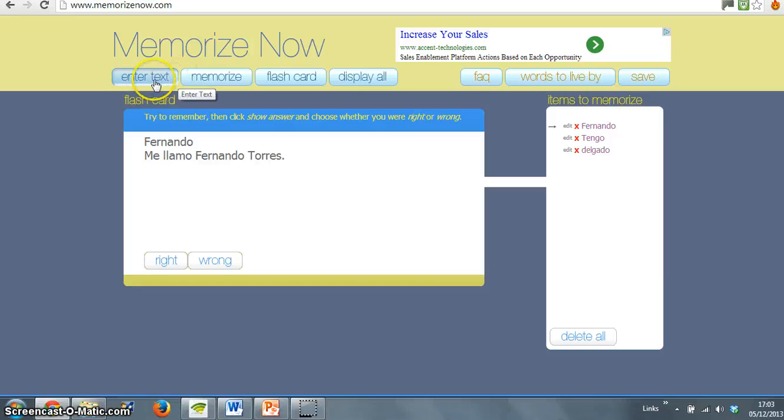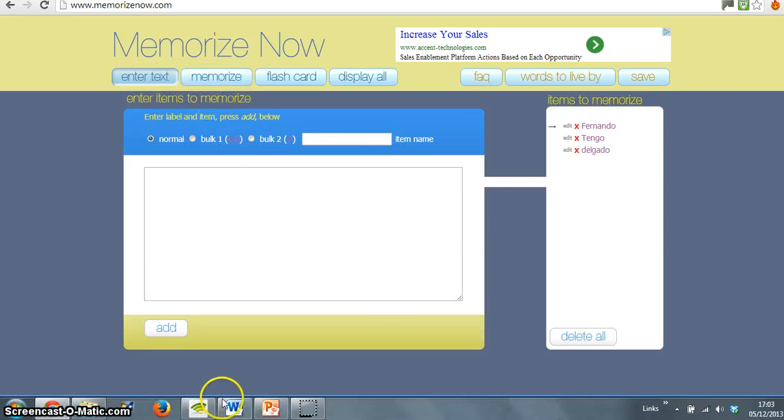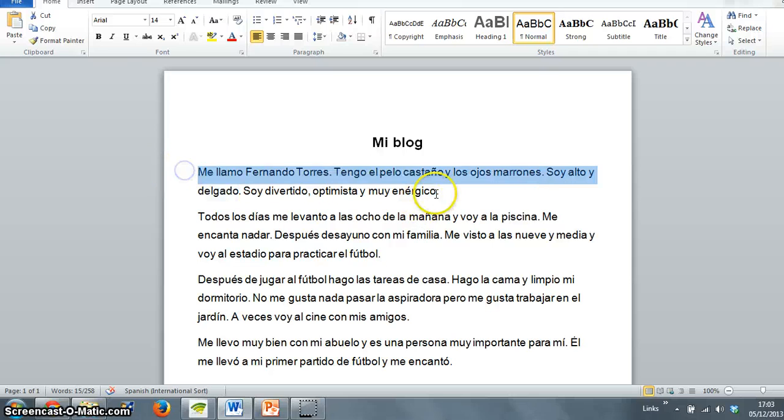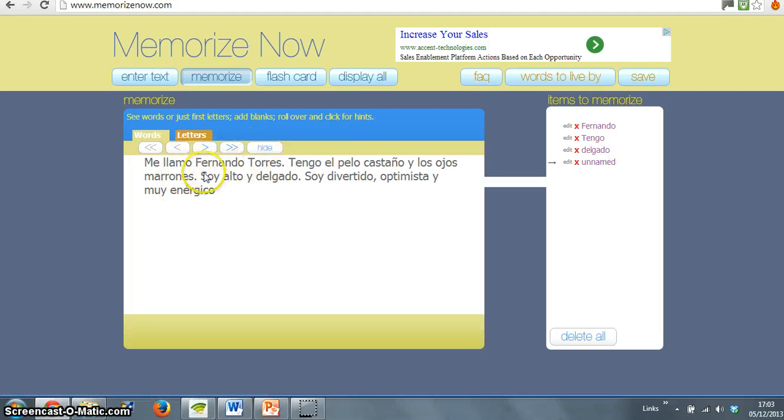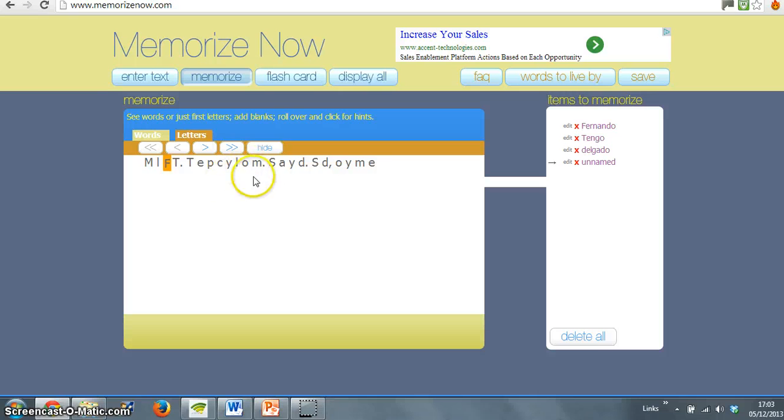The other thing you can do is you can take a bigger block of text or the same amount of text, whatever you want to do. Stick it in there, and you can go into the words section, click the arrows, and it will take out some words so you can test yourself. It gradually takes out more and more, or you can go to letters where it will just give you the first letter of each word, and you can go and remember it like that. So different people find different activities useful.